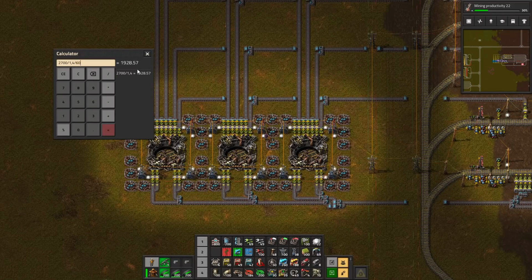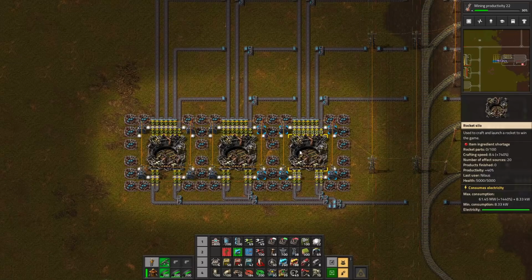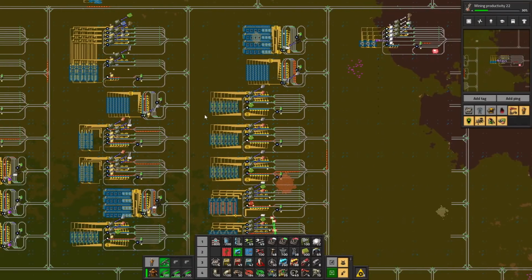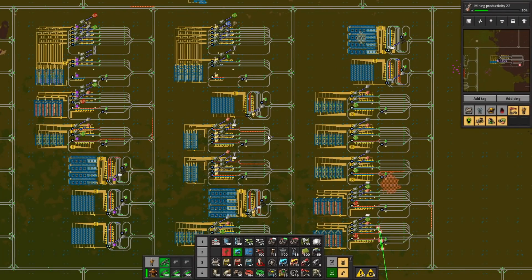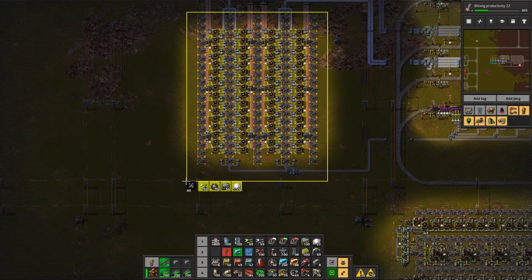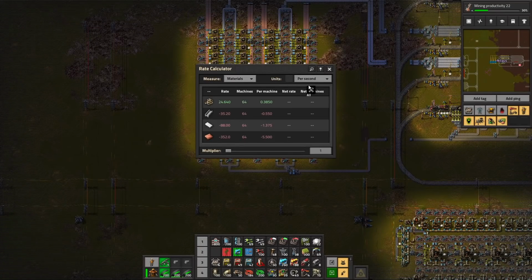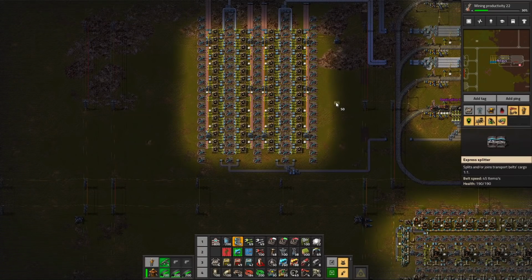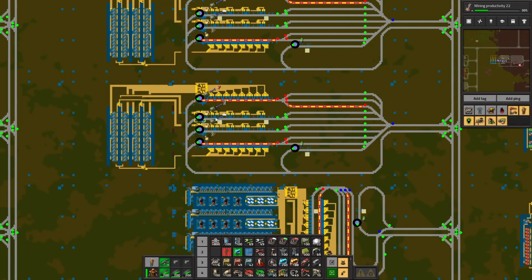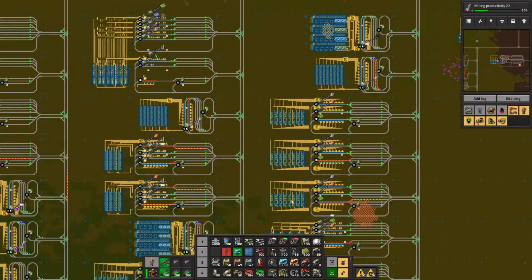So let's divide this by 60. That means I need 32 of each of these products, not the satellites, inbound. Let's have a look at our low density structure build, because now I start shuddering, I guess, because this is not 32. This is 24. Yeah, but having something that's bigger than this is just not feasible. So what I need to do is actually make 2 of these.